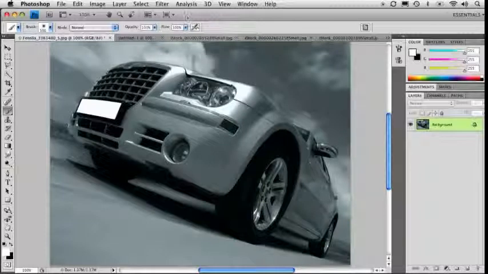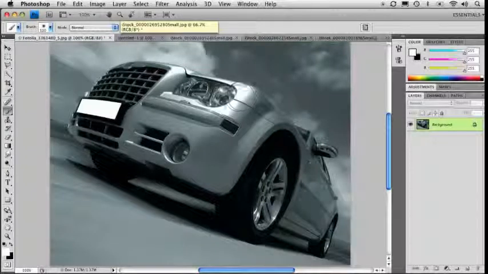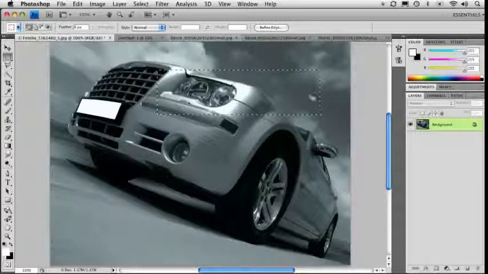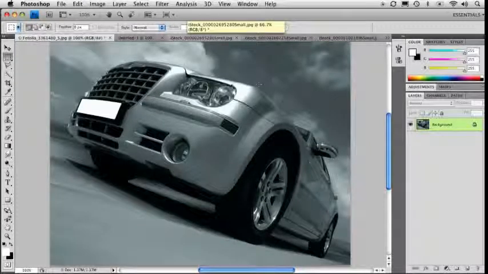Now another thing is when you want to deselect an area of the image, you notice that they just went away. The way you do that, let's go back in here and let's just draw out another square selection here. So there's my selected area. Now, one way of deselecting that area is simply dragging outside the selected area and clicking once, and you'll notice that the selection goes away.